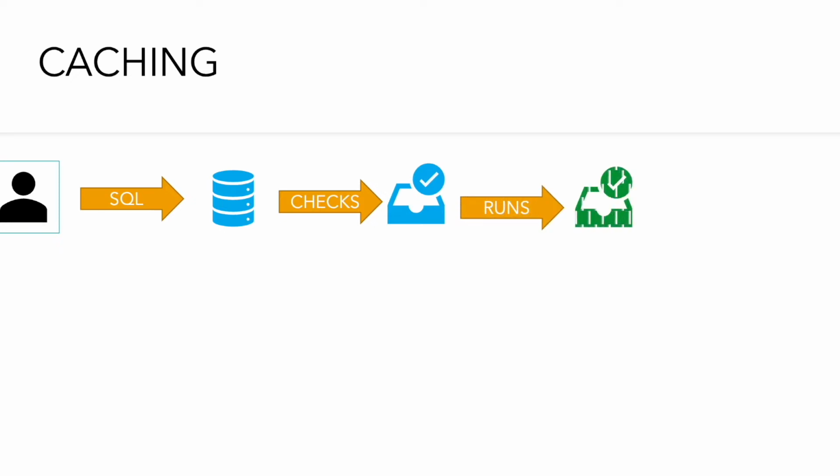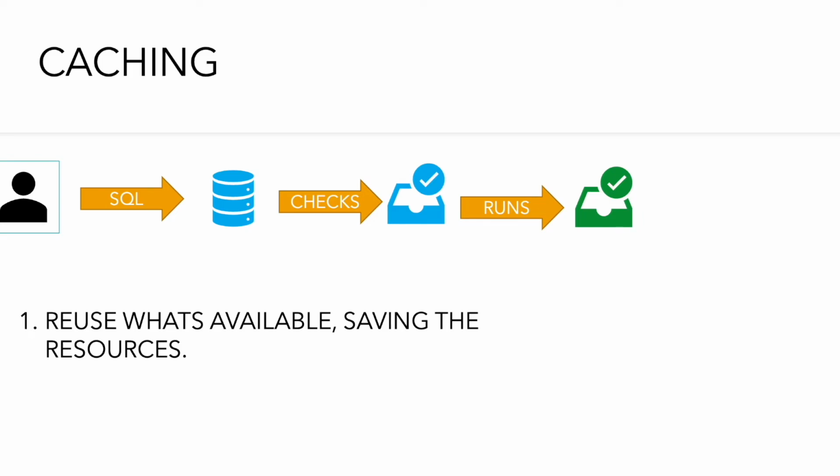So this is convert. I mean, it saves our resources. It saves money because if I said select star from a table name, and if that data is already stored in Snowflake cache, it comes faster because the data is in the cache already. Not like every time when you do that select star query, it goes into the data warehouse or database and gets the data and gives it. No, it's stored. So caching is a big thing. So you reuse what is available, saving the resources and also faster processing.